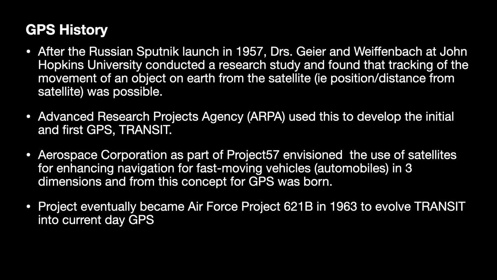Aerospace Corporation was holding studies for space-based concepts. One of these studies, known as Project 57, envisioned the use of satellites for enhancing navigation for fast-moving vehicles in three dimensions. It was from this study that the concept for GPS was born. This project eventually became Air Force Project 621B in 1963, which evolved from the previous Transit satellite into the current day GPS.